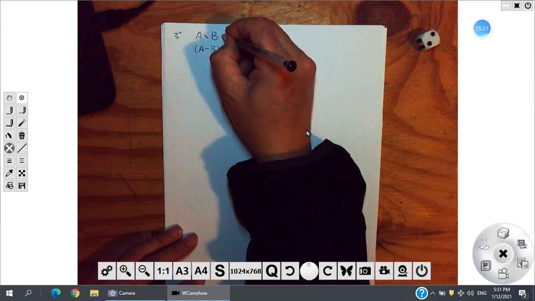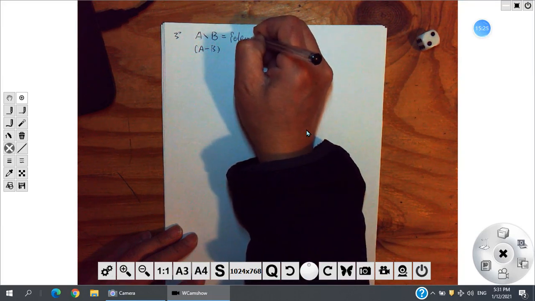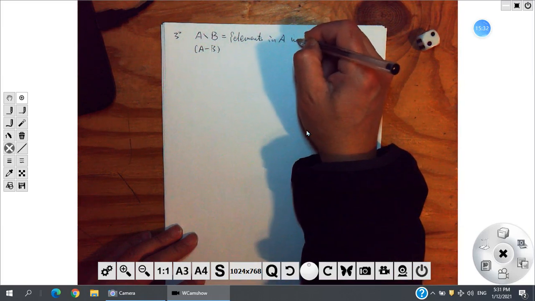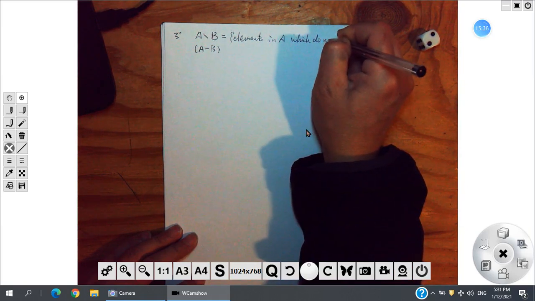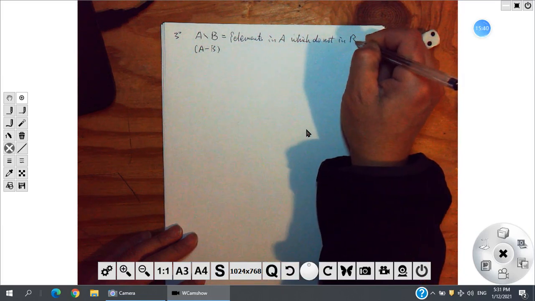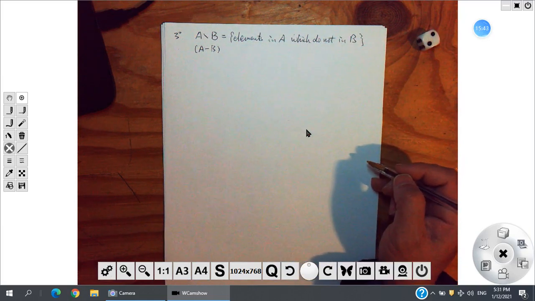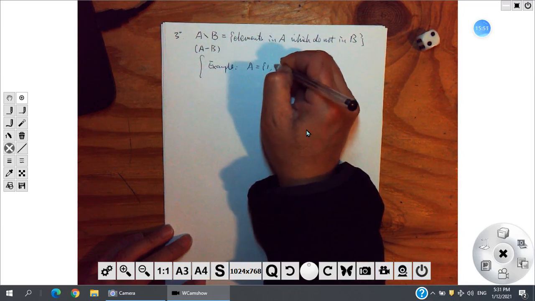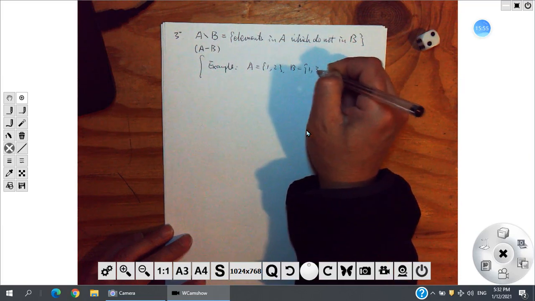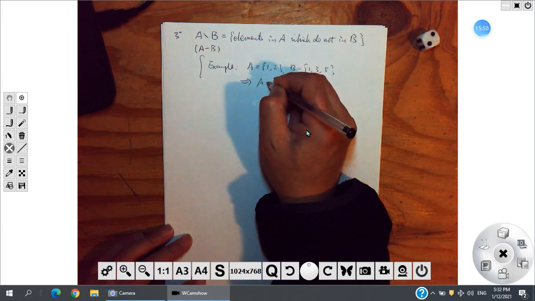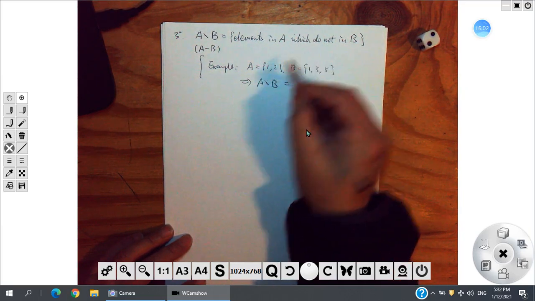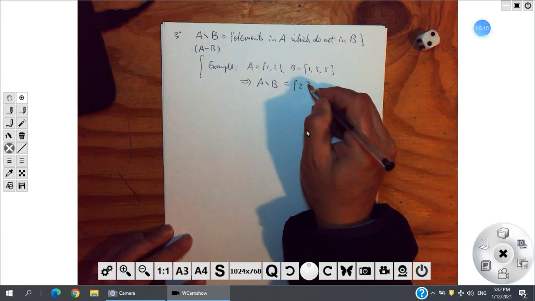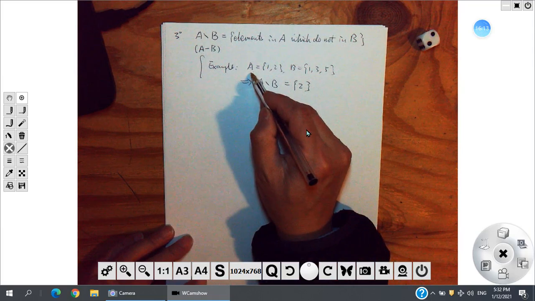It will be the elements in A which are not in B. In A but not in B. And the example: A equal to 1 and 2, B equal to 1, 3, 5, then A minus B will be the elements in A but not in B. So what is it? It is 2.